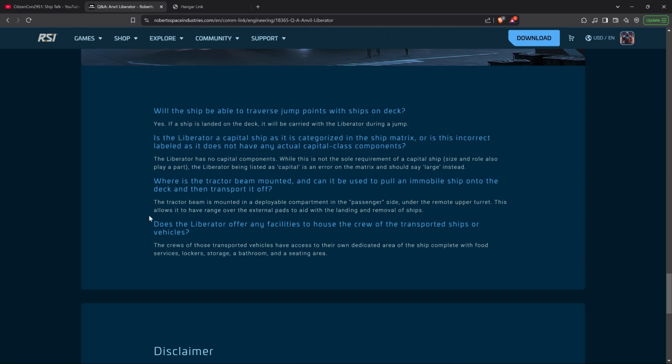Up next, does the Liberator offer any facilities to house crew of the transported ship or vehicles? So yeah, they will have access to their own dedicated area for the ship, complete with food, storage, and lockers, I should say, a bathroom and seating area. So there's plenty of room for people and plenty of room for activities.